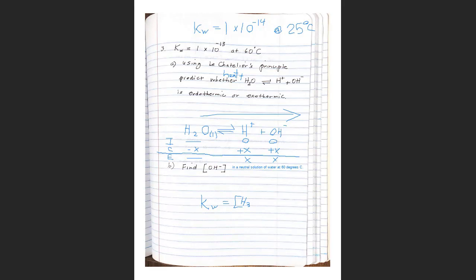If I have H plus, I'll actually just do the simpler form of this. I was going to do the hydronium, but I'm not going to do that. Kw is going to be equal to OH minus times H plus. If I substitute the X, basically X squared is equal to Kw. And that's why Victoria just went ahead and took the square root of that.